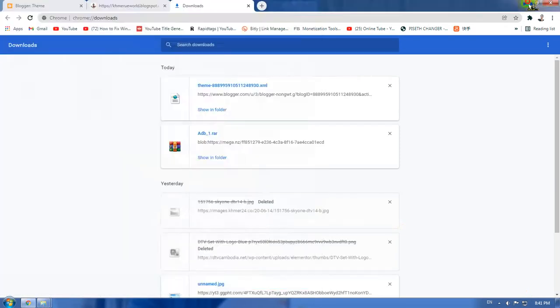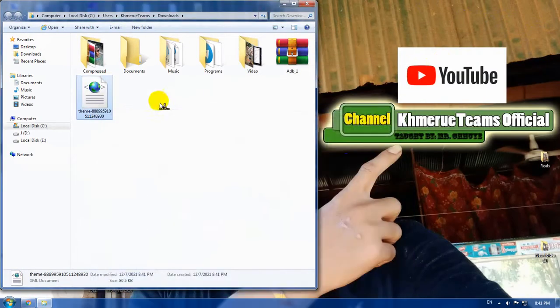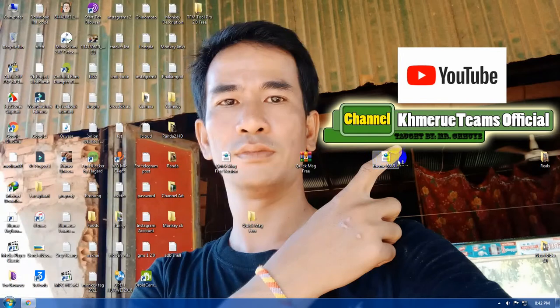After you see it, you need to drag it to any place, anywhere that you can keep it for using at the next time. So now this one and this one have different names. One is quick mix and the other is your theme.